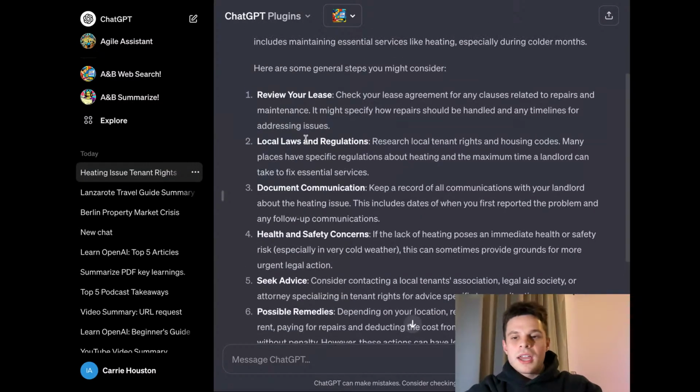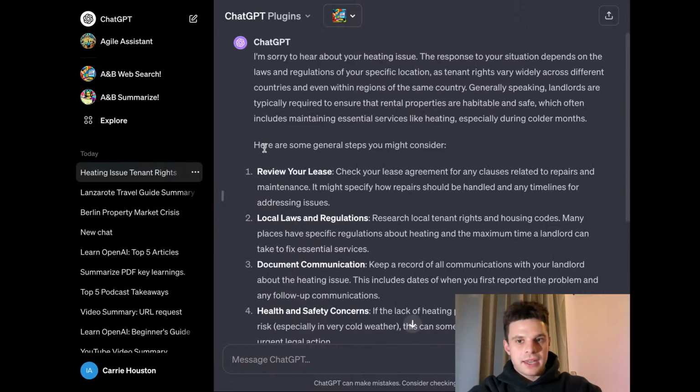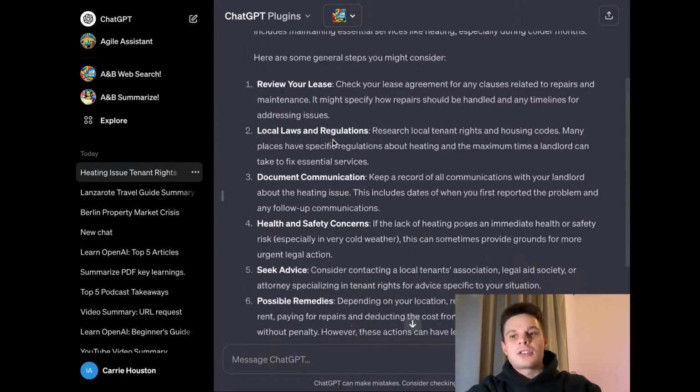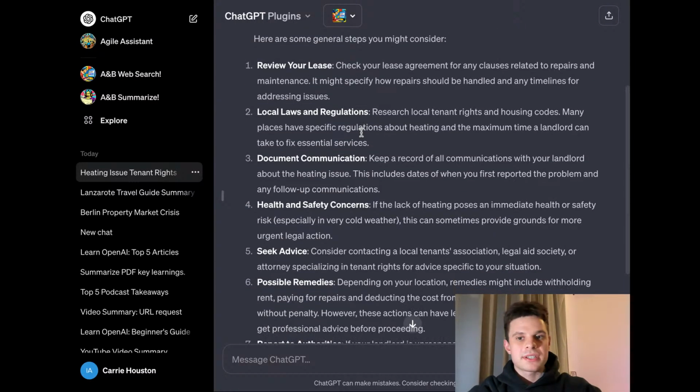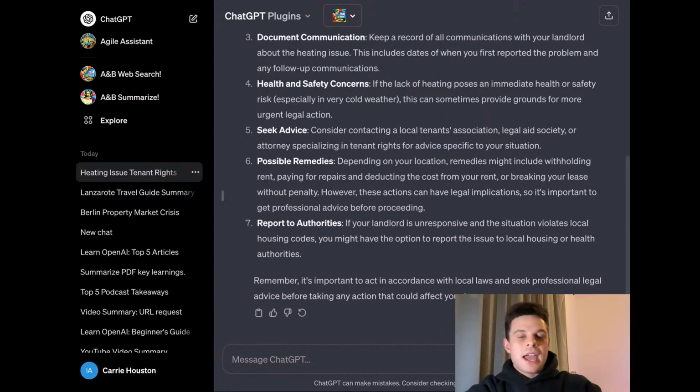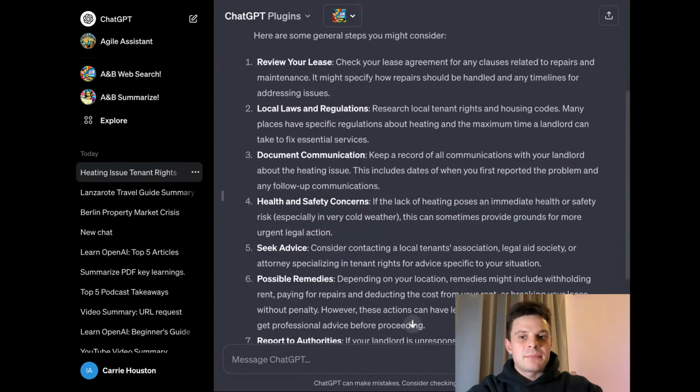If we are interested in a particular topic, you can try to copy the clauses of the contract to our other tools like PDF and A&B Summarize. Again, you can upload the file of the contract, then ask, based on my contract, is that a violation? But again, a big disclaimer: it cannot substitute a proper legal consultation with a professional. That is just a tool for you to get started, to get to know a little bit more information on how to deal with your particular case.